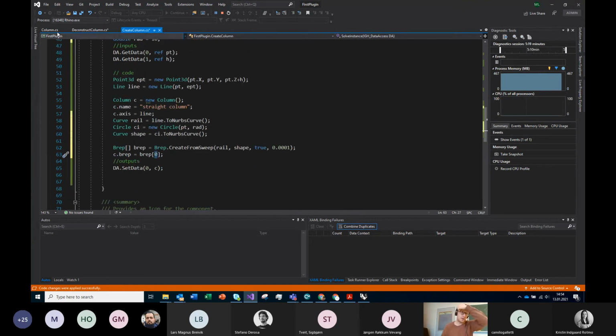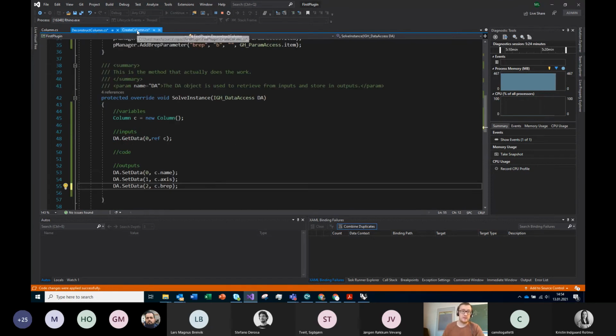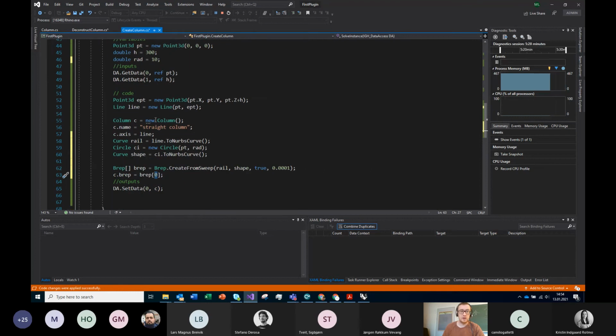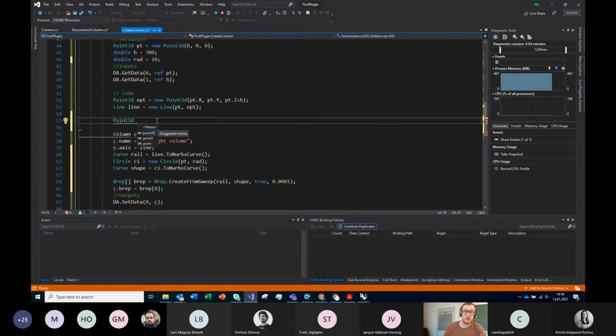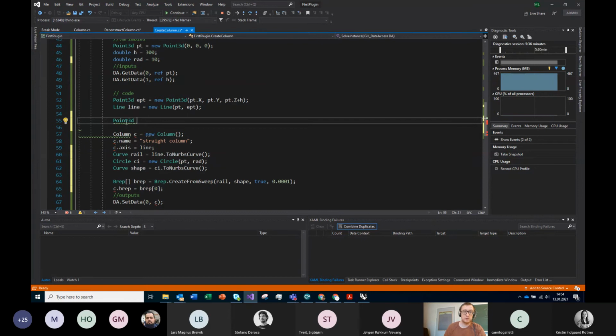Okay, so we have a column class here, and we have the create column thing. I will go into create column. Remember when we are doing a point 3D, for example, I will stop the calculation, and I will go for the create column. When I am creating a new point 3D, then I have here 1 of 6.